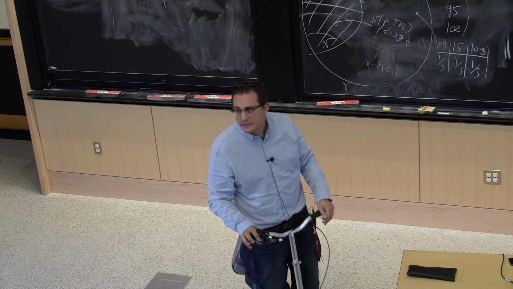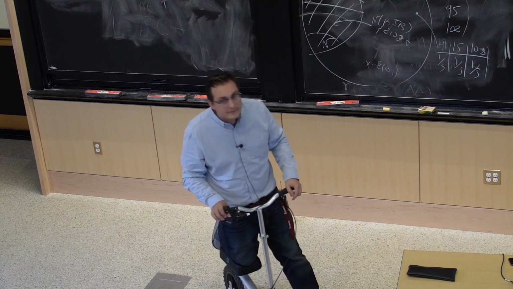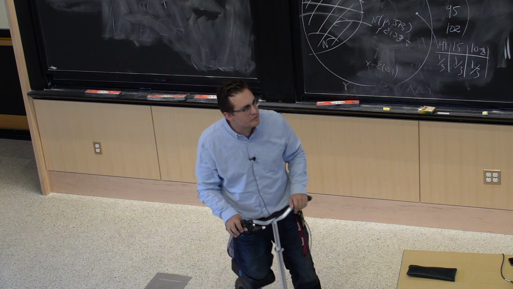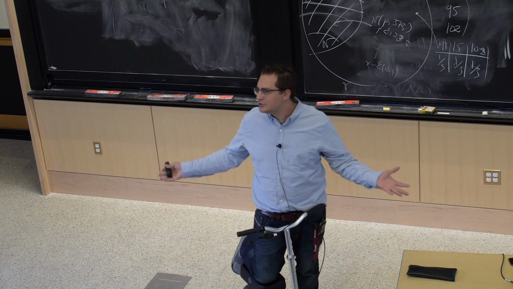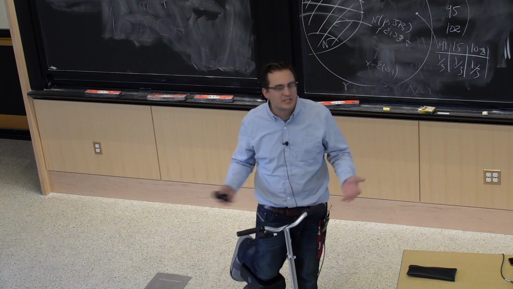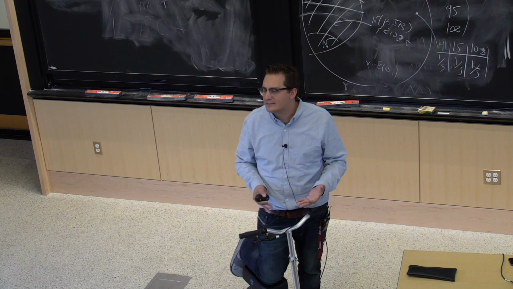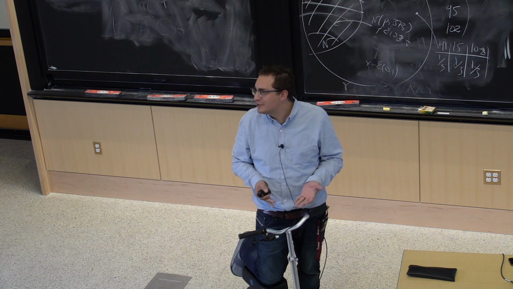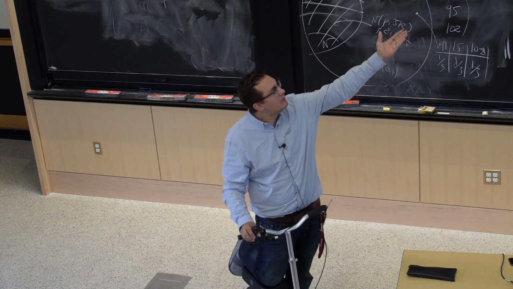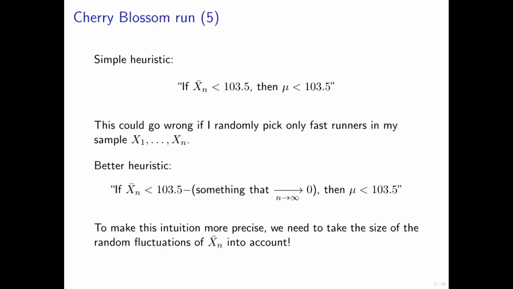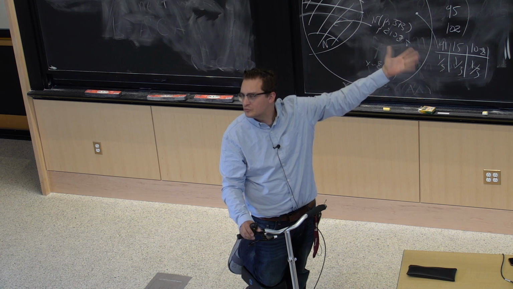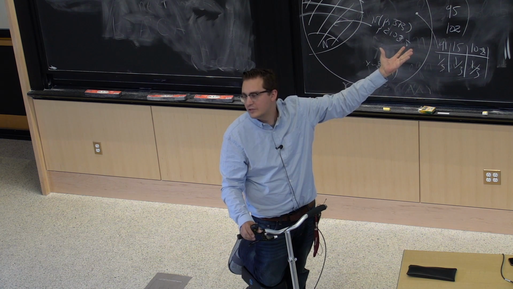I'll tell you what the other example looks like. So let's just stick to this example. I tell you it's 103.5, okay? Let's try to have our intuition work the same way. We said, well, taking averages worked well. The average over these 10 guys should tell me what the mean should be. So I could just say, well, X bar is going to be close to the true mean by the law of large numbers. So I'm going to decide whether X bar is less than 103.5 and conclude that in this case, indeed, mu is less than 103.5 because those two quantities are close. Right? I could do that.